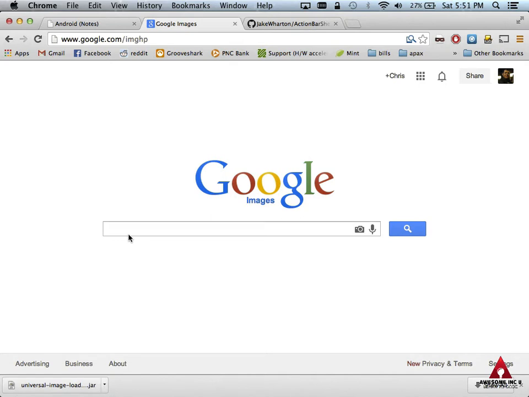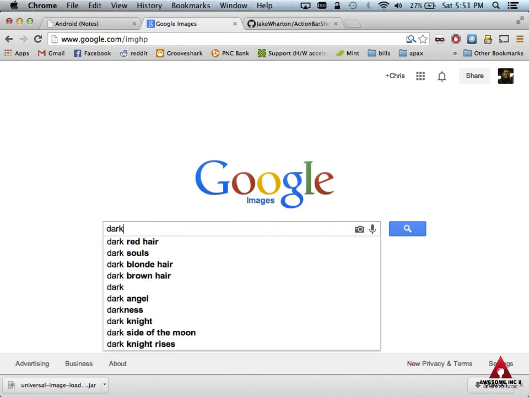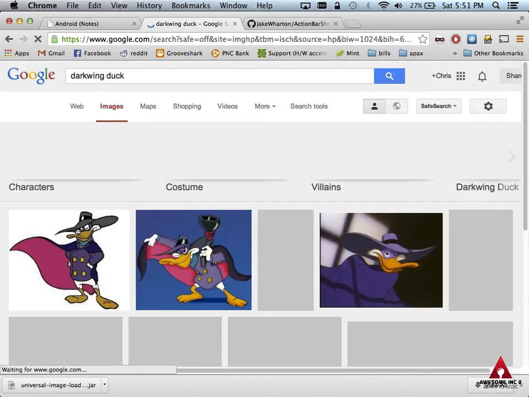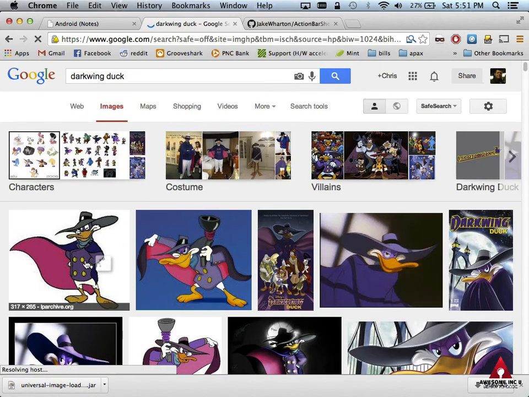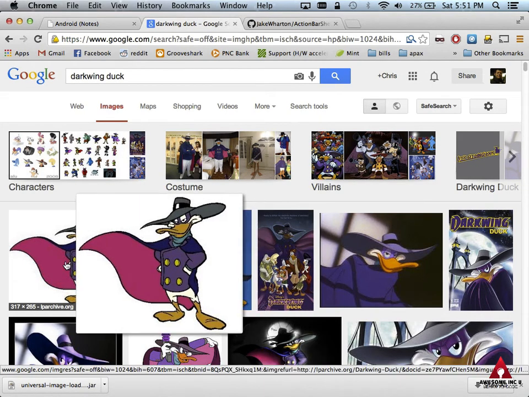What's a cool adjective to put on a shoebox? Colorful? Let's get dangerous from it. So it's Darkwing Duck. Dude, Darkwing Duck. Yes. All right, so this is it right here.